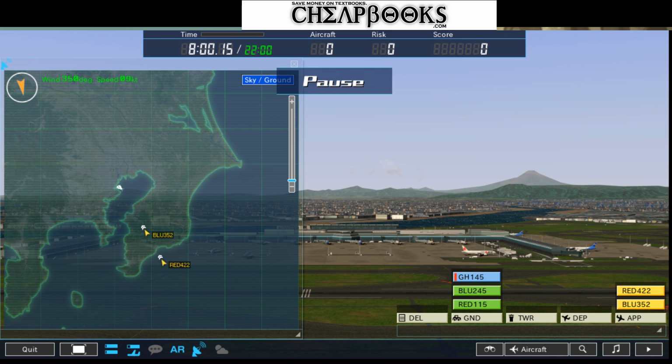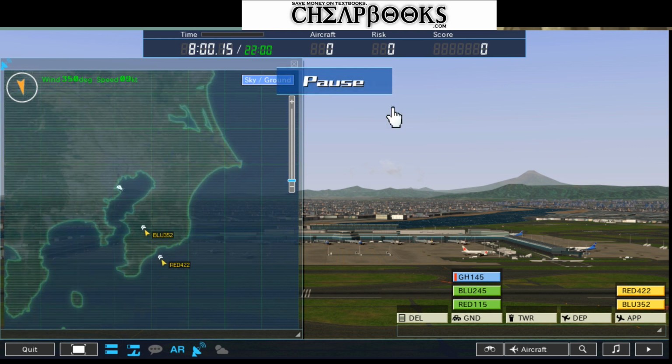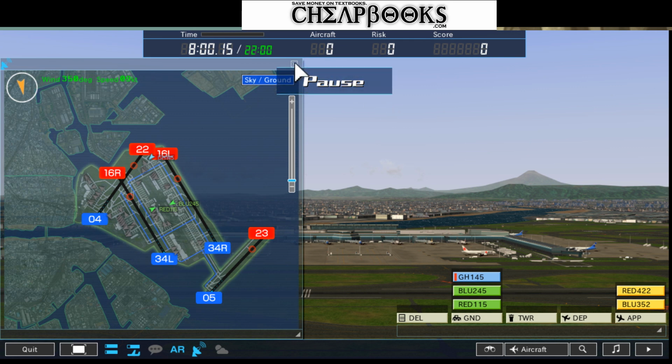about the game. So obviously over here you have the radar map, and there is a ground map, and there is a regional map. Up at the top, you have the time. It's the start time for the game and the end time for the game. The number of aircraft that have landed and arrived, the risk, and your score. Almost any time you do an action, you're going to get a score. And risk is if two planes are too close to each other.